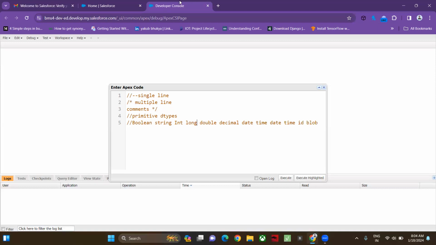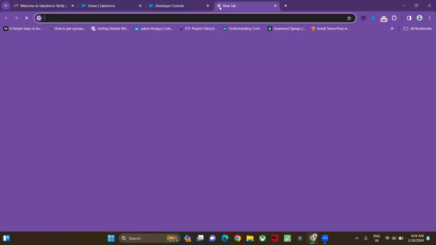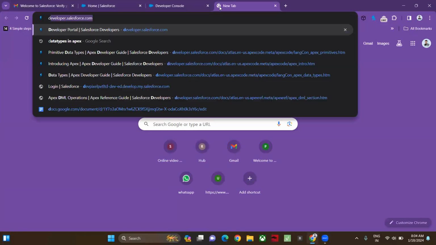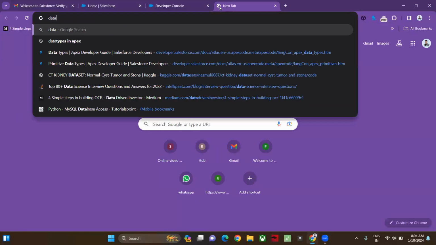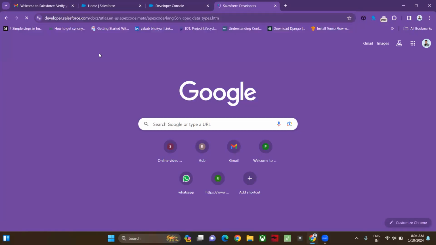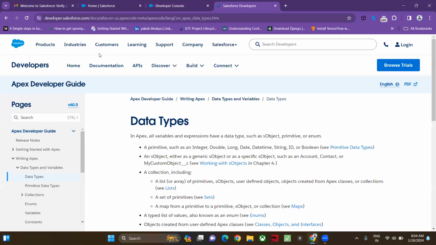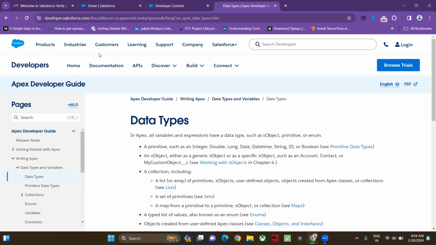If you want to explore these data types, or understand data types more, you can type data types in Apex. I think yesterday we opened that data type Apex reference guide. I'm going to the documentation directly. You can see here data types. In the data types, what is data types? It is explained clearly.